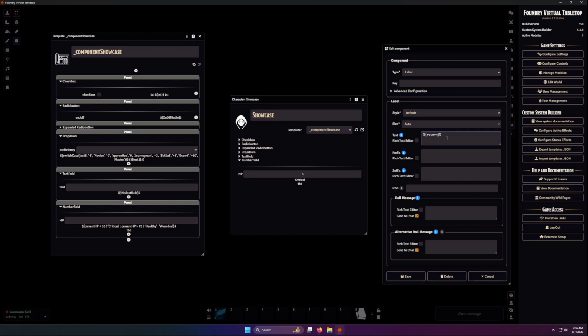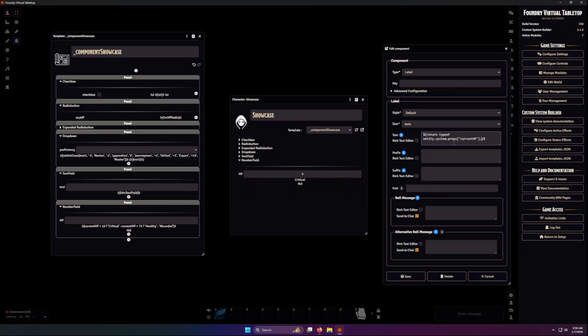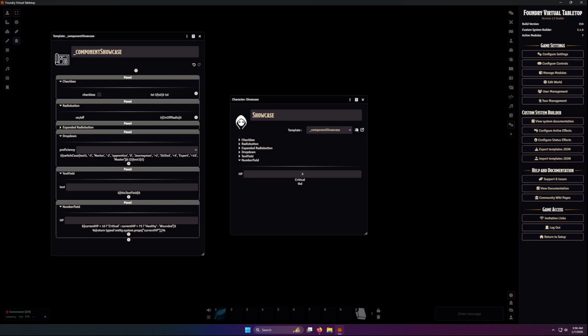And I'm going to go ahead and just use this to check the type of data that our number field returns. So we do that by telling JavaScript to return the type of, and then our input, which unfortunately our components are a little bit buried. So we're going to go through the entity's data, the system objects, the property objects, which is abbreviated to props, and then our component key. So if we save this and reload our actor, we'll notice that our number fields are actually a string. Yeah, and that's important to keep in mind when you are working with number fields in JavaScript.